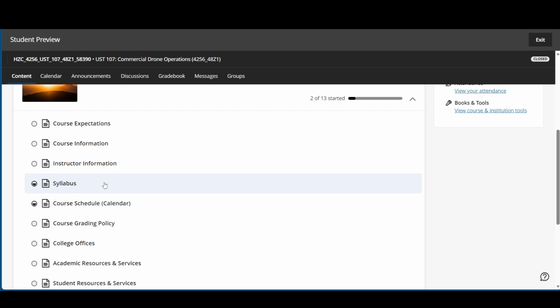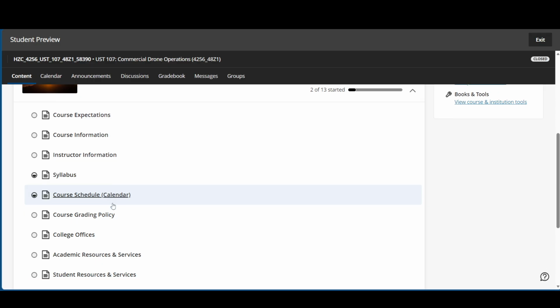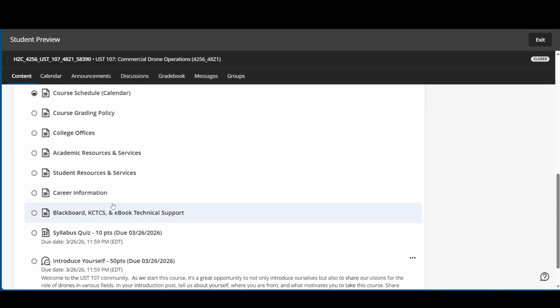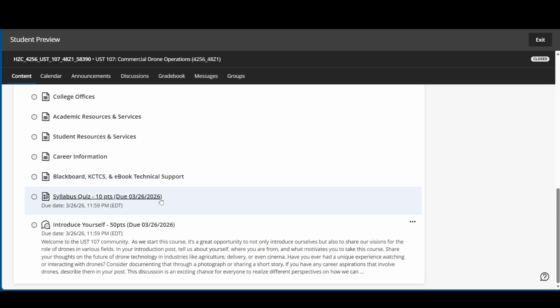You'll have your syllabus here and your schedule, the grading policies, and other resources. You'll also find your syllabus quiz here and your discussion for your no-show assignment. You need to have both of these done to count for your no-show. And I think that is due by the 26th of March.